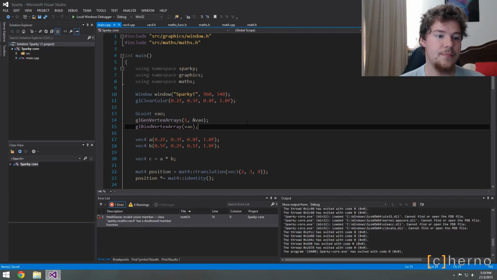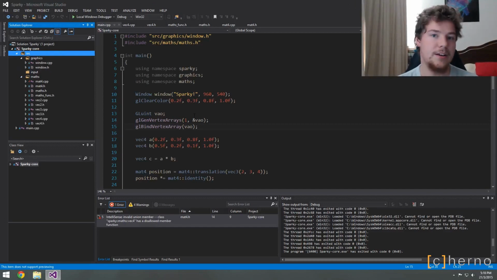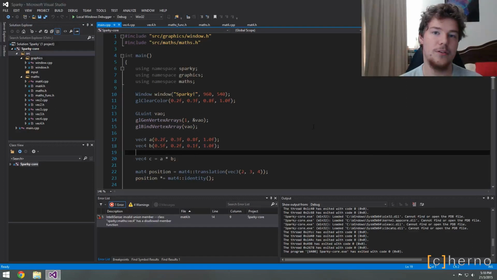To do that, we need to do a few things. Firstly, shaders are usually written as separate files. You don't have to write them as separate files, you can just write them as strings, but usually you would write them as separate files. So we currently have no capability in our game engine to actually read files, and we need that. So the first thing we're going to do is write a file reading class.